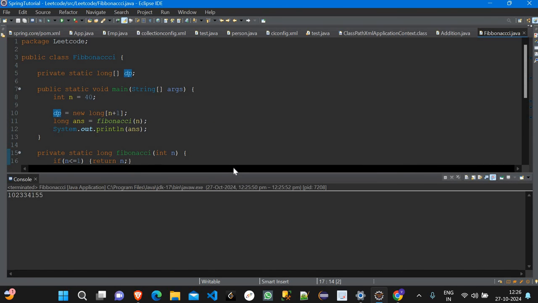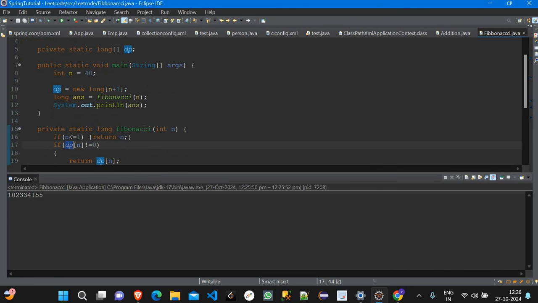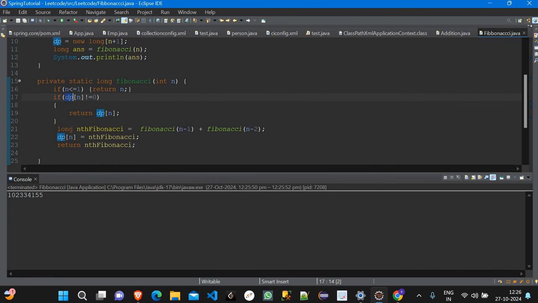As homework, you can calculate the time complexity for the recursive approach, and next for the recursive approach with dynamic programming. One thing we can do is print the nth Fibonacci number every time, so we can try that also.